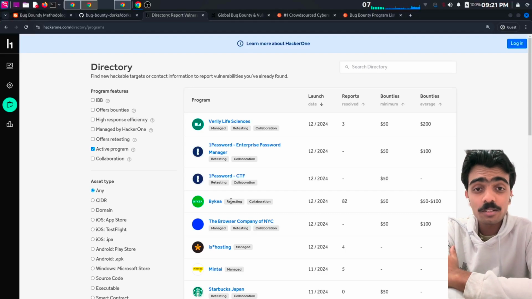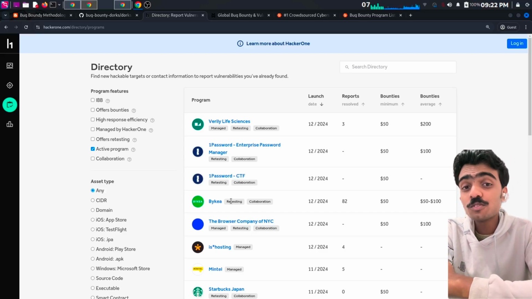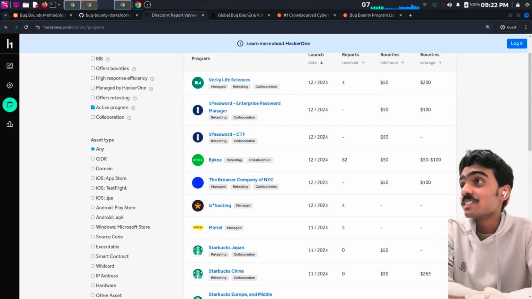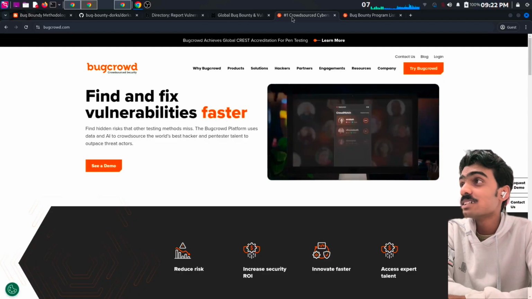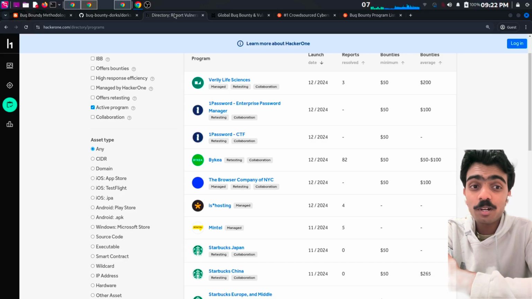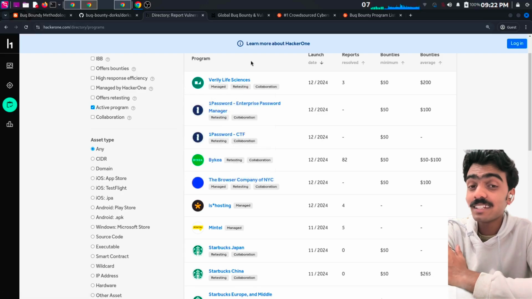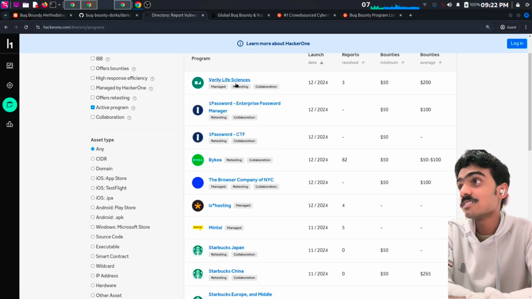The most important step in bug bounty is how you choose your target. Where do you get your targets? Most probably, you will be on HackerOne, YesWeHack, or Bugcrowd. See, everyone in bug bounty is on these three platforms. So choosing a target and getting a bug in these targets is literally hard as a beginner.